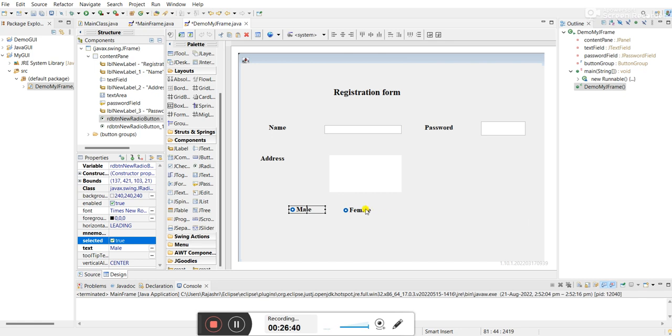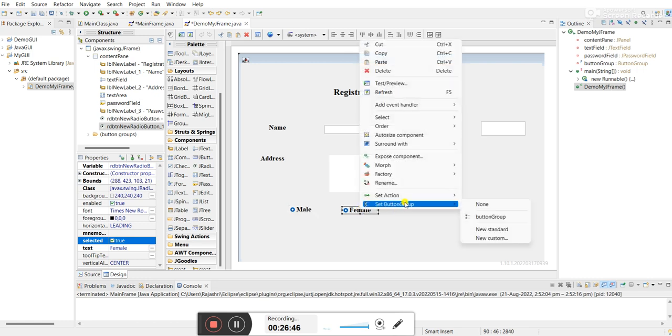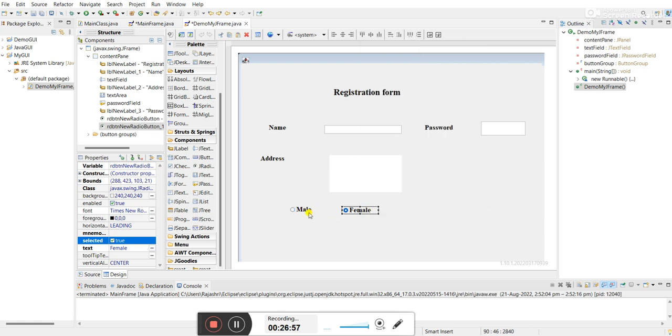And for the female, we need to right click on the radio button and again set this radio button to the same button group. So at a time only one possibility is true.